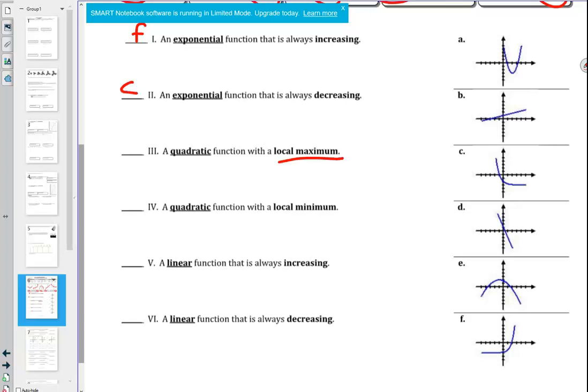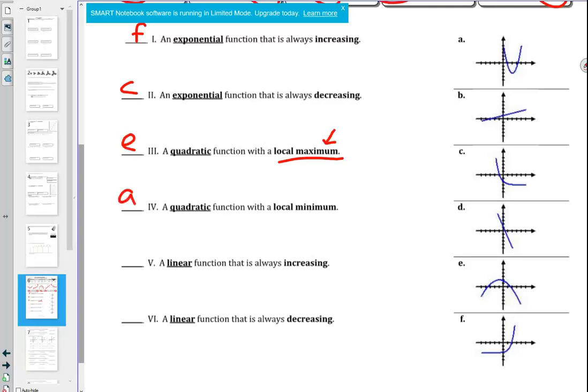Back to the first semester. When you have a max, where should the parabola be facing when you have a max? Don't worry so much about the word local. And actually, local is not even that good of a word yet. Parabolas have what are called global maxes, but that's not that important. It should be a downward facing parabola. Yeah, downward facing, because when you say max, what are you talking about? The vertex, sure. So this would be quadratic function with a local min.